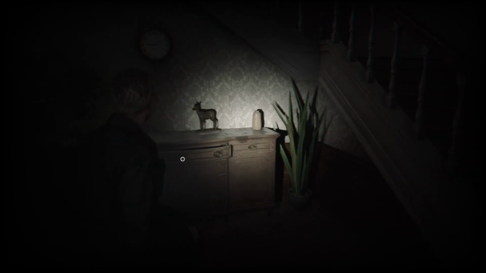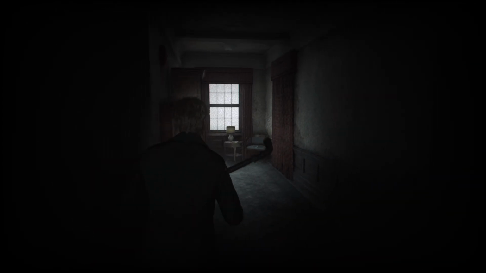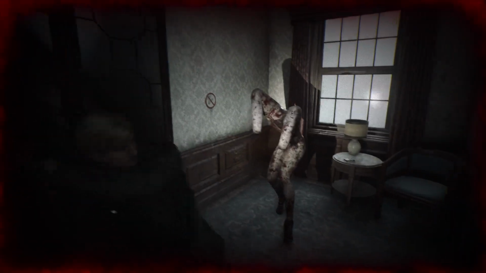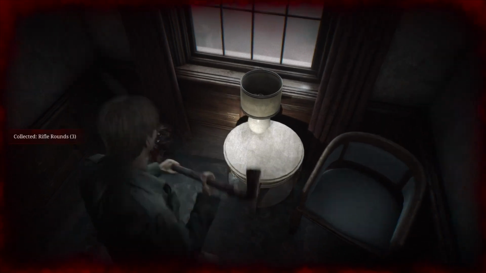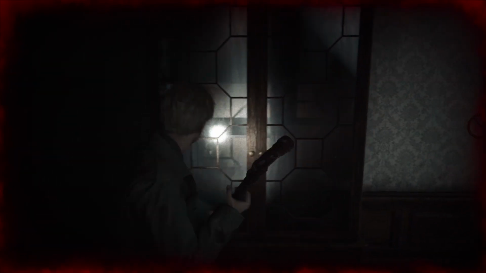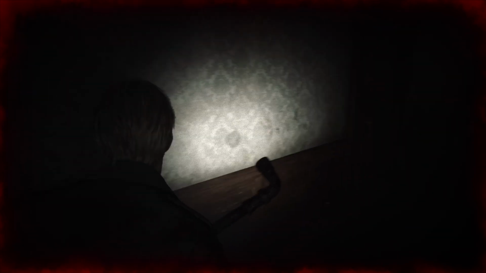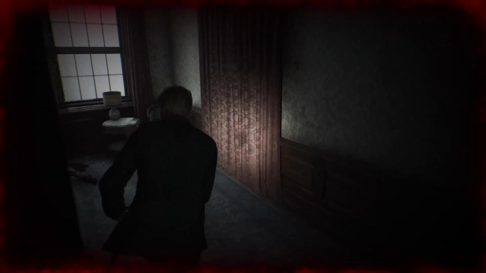Right, let's sit down here before I start making movement. Oh, please. Sorry. Where'd she go then? Oh, I thought it was in red. So that's rifle rounds. Just because. Is there a door back here? Oh no, it's curtain.